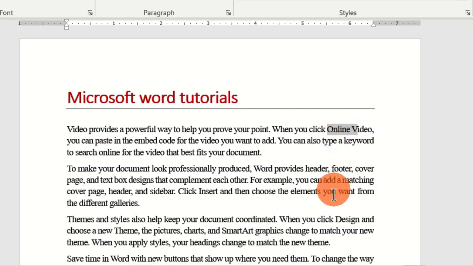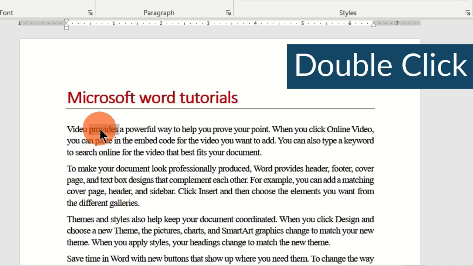But you can see that this particular selection has moved from the word "online" to select "this video". I wanted to select the word "online", but because I click and drag, it has crossed this space to select the letter V. Therefore, a quick way for you to select a word without affecting the next word is to select the word and double click.